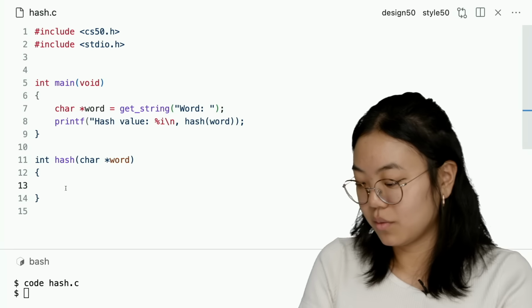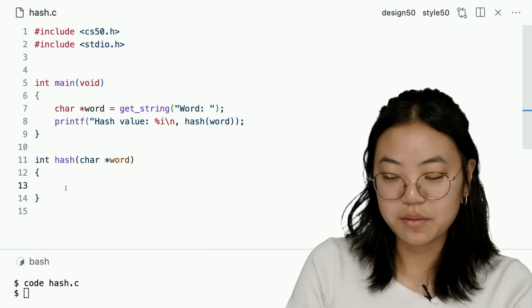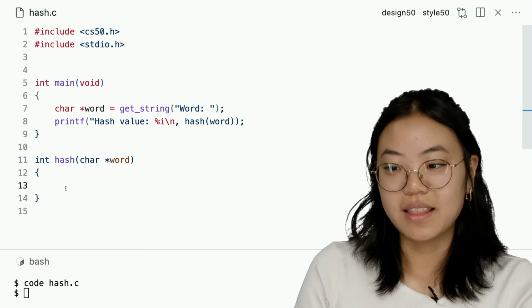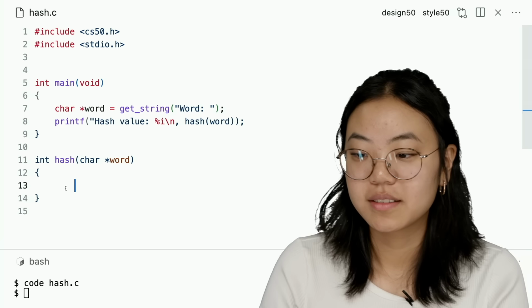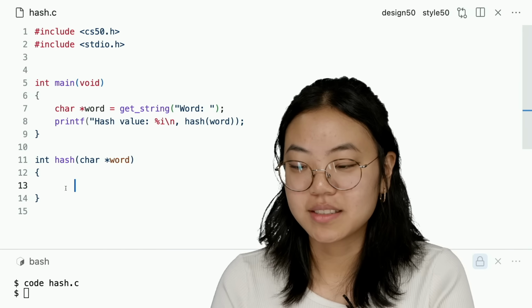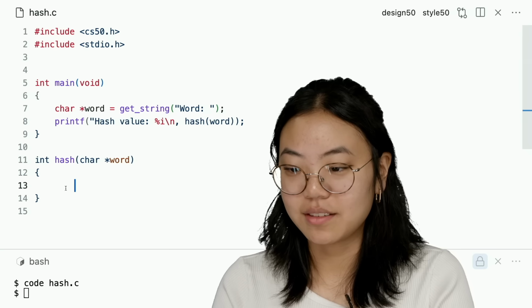Okay. So what might we do to try to get that first letter from the string? Yeah, so we're trying to do something with its ASCII value.